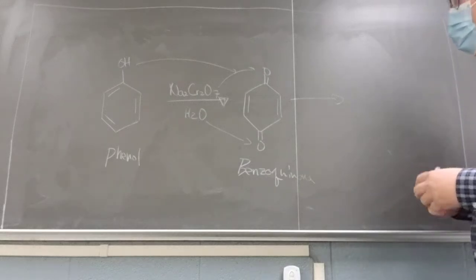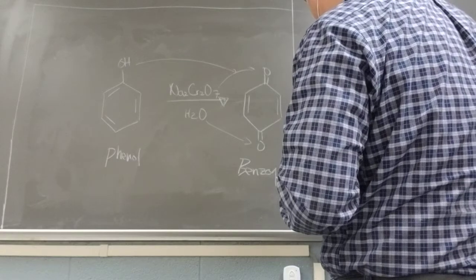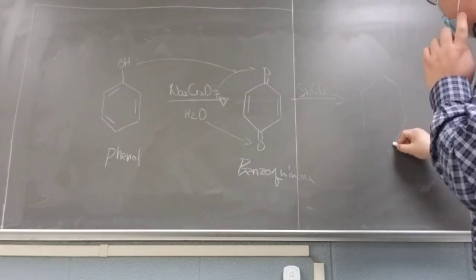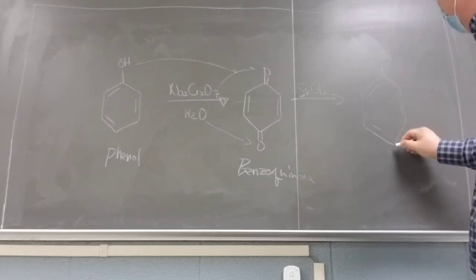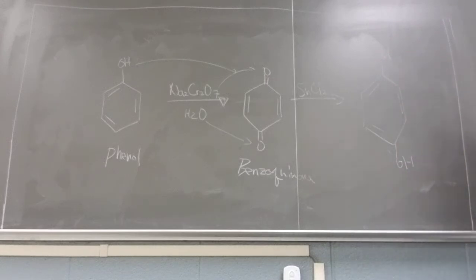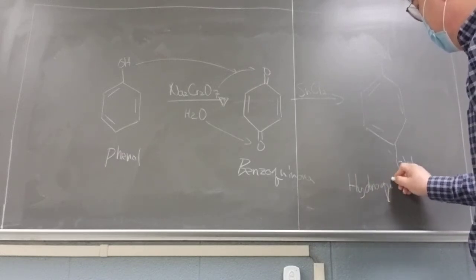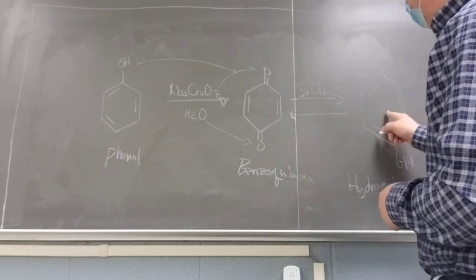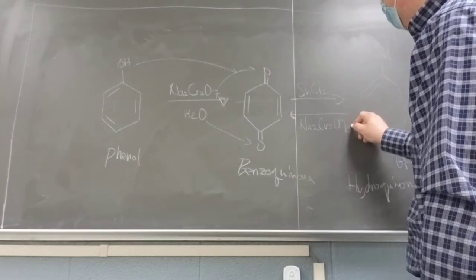And then you can actually do it in the other way. You can use tin(II) chloride over here and do some reduction, so it will become hydroquinone. So you can do a bit of oxidation and reduction here, and you can treat this one again with sodium dichromate.